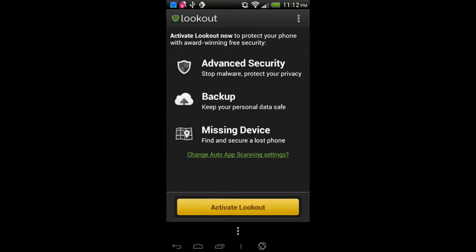We mentioned the Gin Master Trojan, which can steal confidential information from an Android device and send it out to a remote website. If we use this Lookout app and activate the advanced security, that type of Trojan will be blocked. At least it's supposed to be. I haven't tested it, but it should be. And other Trojans like it, so people can't take control of your device and control of your data.